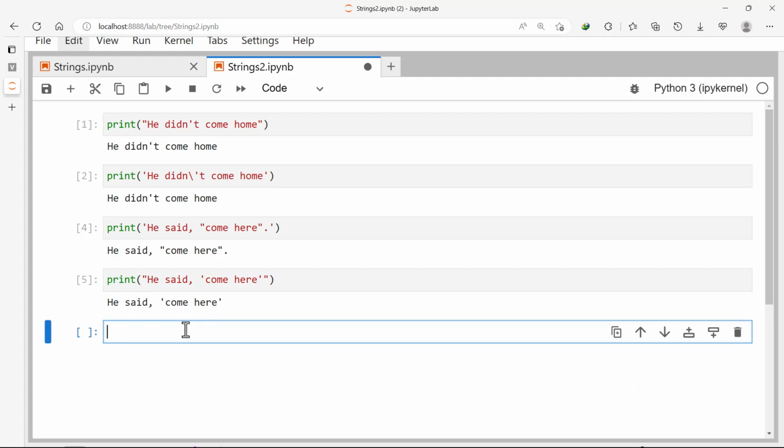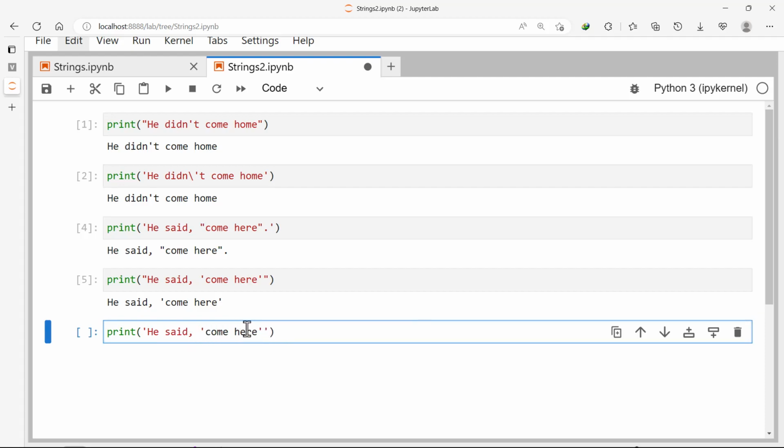But what if you use a single quote throughout? You want all the string to be enclosed in a single quote, and you also want the quotation to be enclosed in single quotes. Well, you can employ the escape sequence that we just used, that is a backslash, to help you do this. So you can say print, then here you use a single quote, he said, comma, but we want to use single quotes around the come here. So how can we do that? Let's put our single quotes around the come here and let's see what will happen.